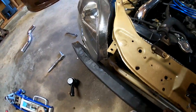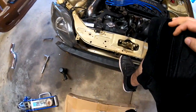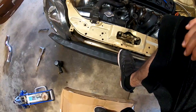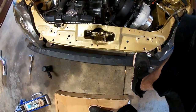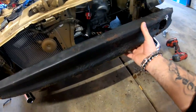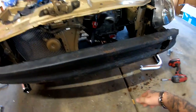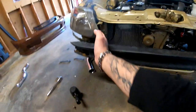I've never had to remove one of these before, but you guys can see that if I push down on it, the whole thing is moving. So I'm not sure what's going on here, but I'm just gonna go ahead and take the saw and cut this off right here and right here.